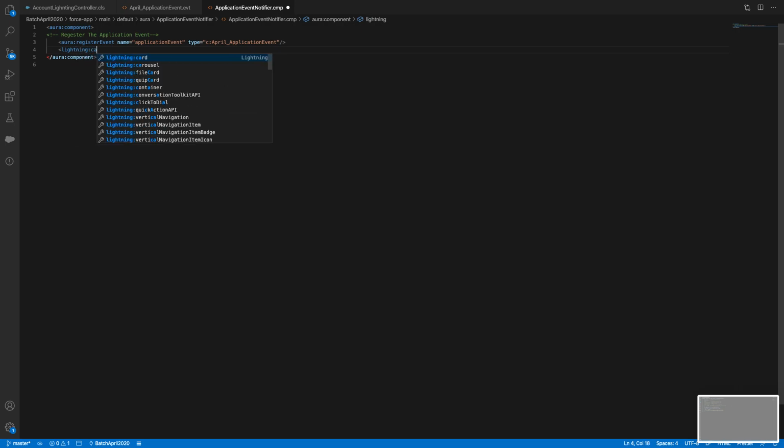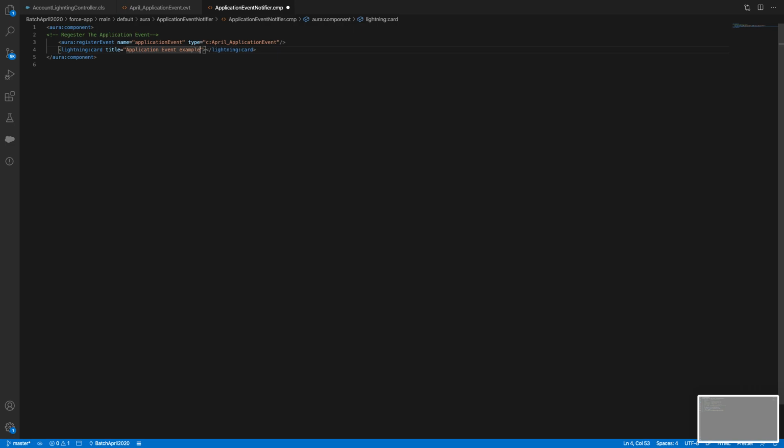Then I'll add lightning:card with the title application event example. Inside, I'll write my body.